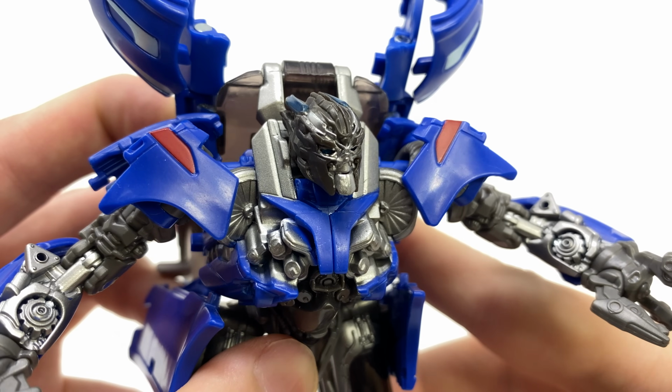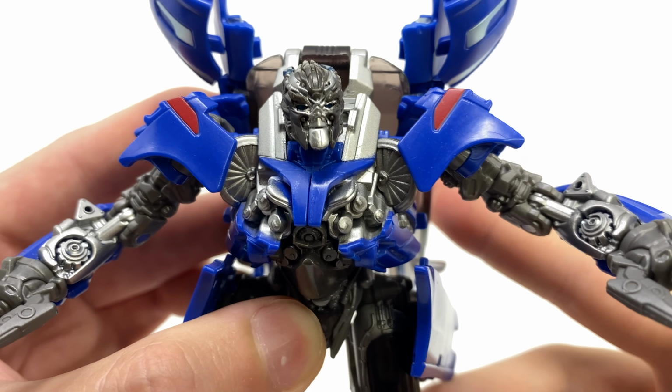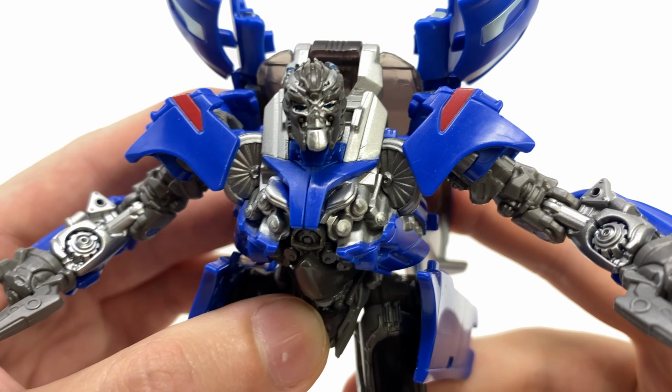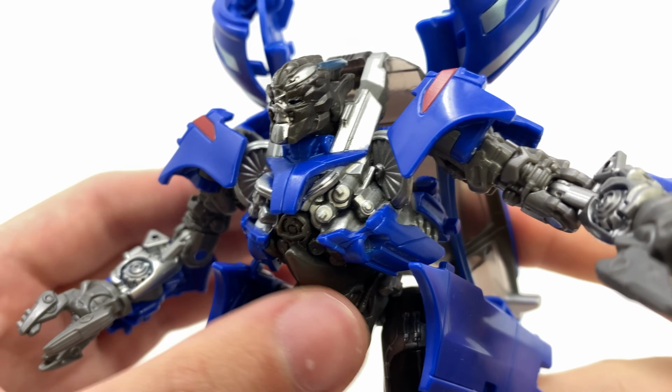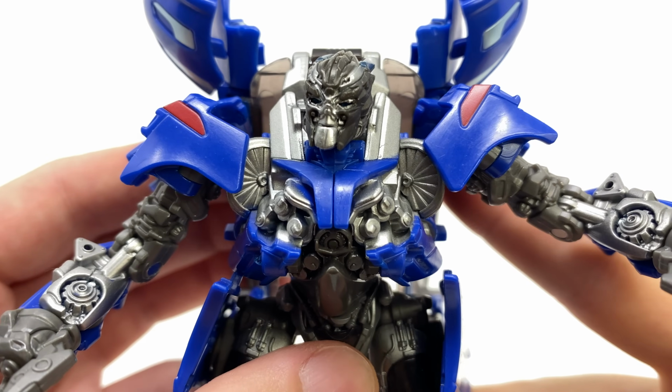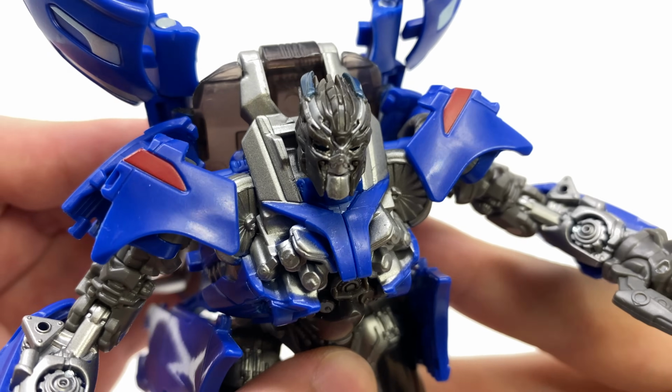This does not possess the three crest design that we've seen on the Revenge of the Fallen and Dark of the Moon Deluxe, but instead goes for a much more streamlined, almost protoform-esque type of design, which I will be honest and say doesn't look half bad, and for the most part, as mentioned, is pretty accurate. It is just missing some blue highlights on the side of the cheeks, but you can see some fantastic looking details going on there. It really does look awesome.